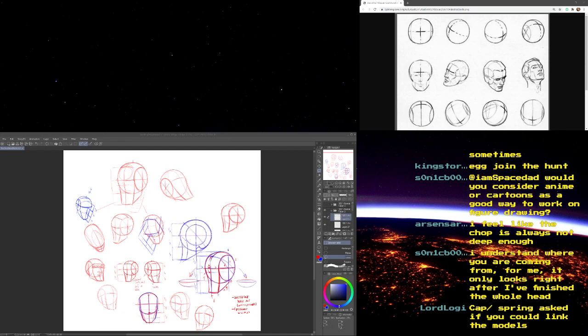Yeah. Capspring asked if you could link the models. Yes, I can. I'll do that right now, actually, during the break here. They're all in Sketchfab and you can kind of dig around for them. So I'm going to link maybe the ones that I think are useful. That shapes of the human skull one, that one's a good one. I'm going to link that first. These are going to be linked in the Discord.